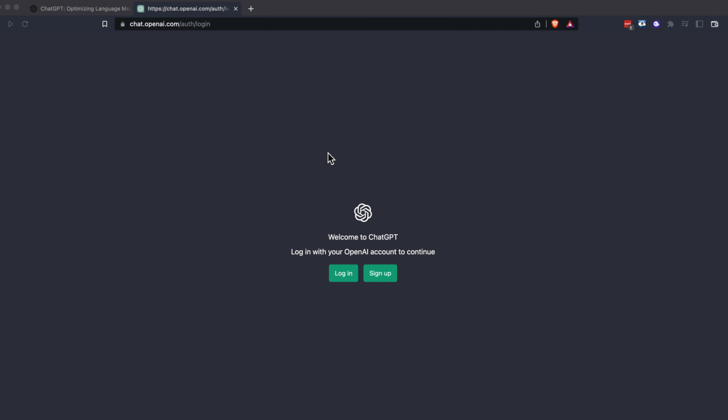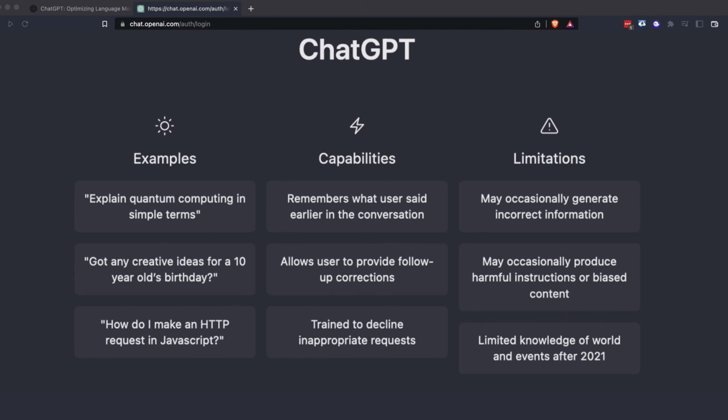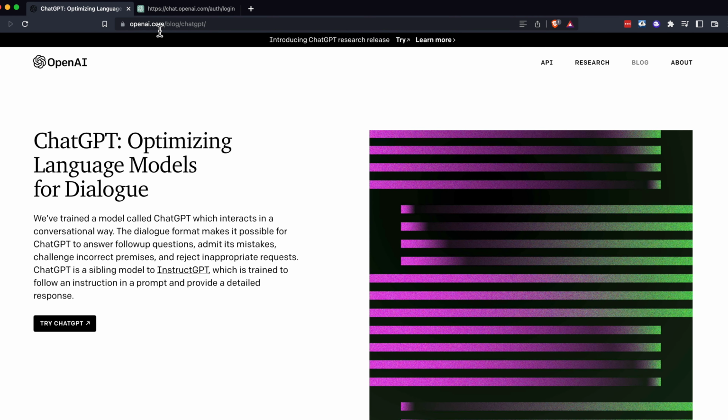In this video, I'm going to go over how to use ChatGPT. If this is your first time, go to OpenAI.com if you want to get the full feel, and it'll tell you a little bit about ChatGPT. I also have a previous video, if you haven't checked it out already, about what is ChatGPT. I would instruct you to do that. But go ahead and hit Try GPT.